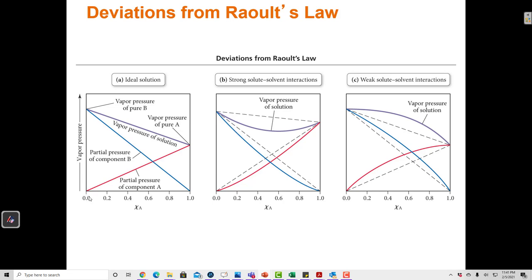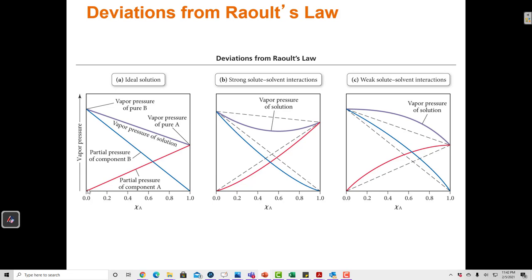And when I increase the amount of A there is, as the mole fraction of A increases, then we see that the vapor pressure of A increases. And when there's 100% A, mole fraction is 1, that means 100%, then A has this value of vapor pressure. So if the mole fraction of A is 100% here, and we're talking about a mixture, and this is the curve for B, then the value of B at this point is 0. If I have 100% A, then I have 0% B. And over here on this side, if I have 0% A, then I have 100% B.